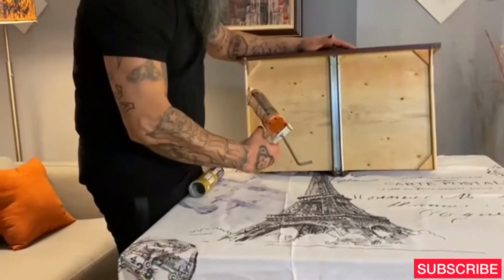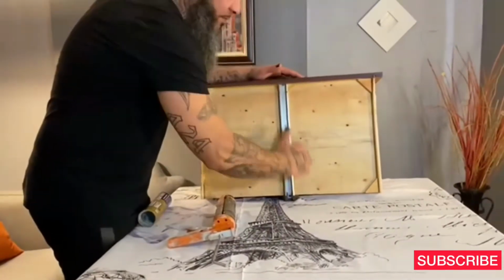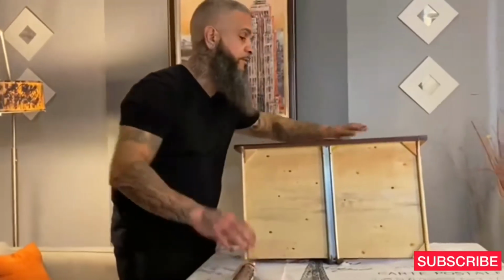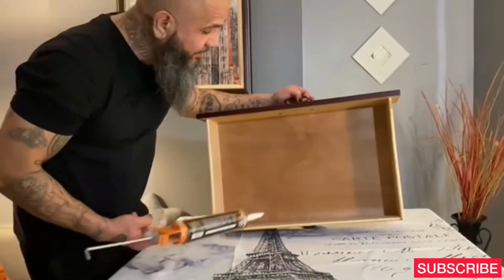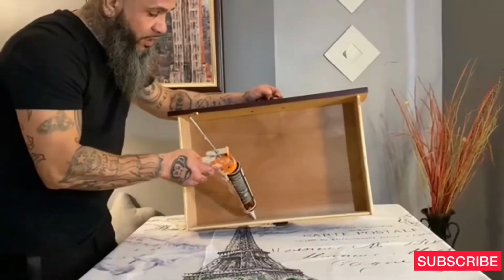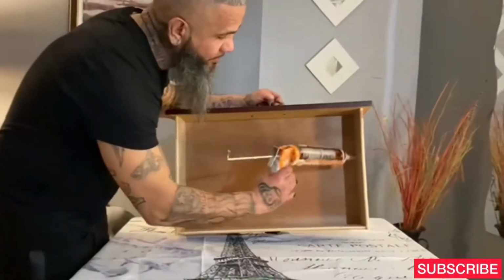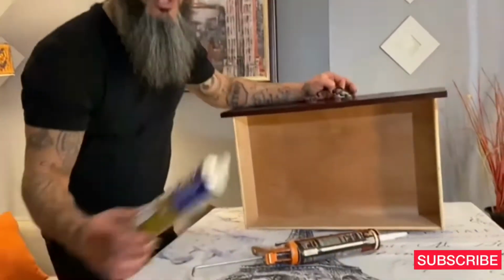I'll put liquid nail on all the edges. I rub it in, make sure it's in on all my corners, all my edges. Then I flip it to the other side and I do the same exact thing, only on the inside this time. I put all my liquid nail in here, here, here, here, down, in every seam, right? But I use the liquid nail.